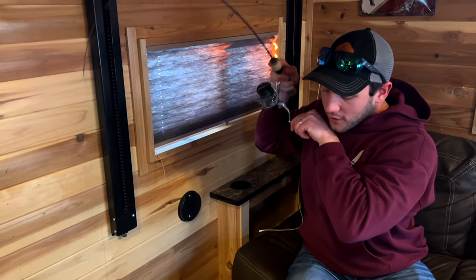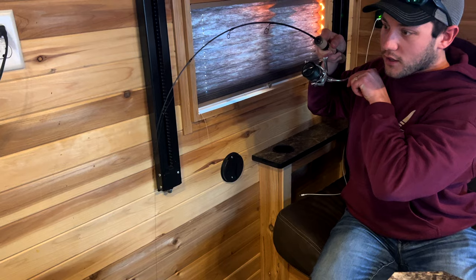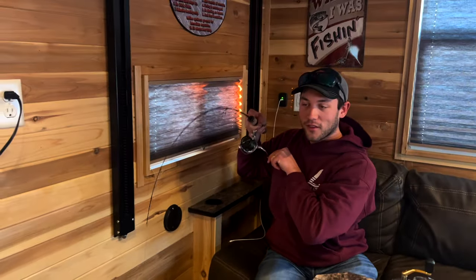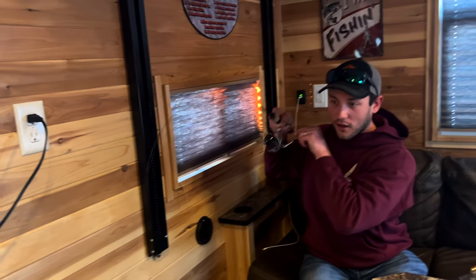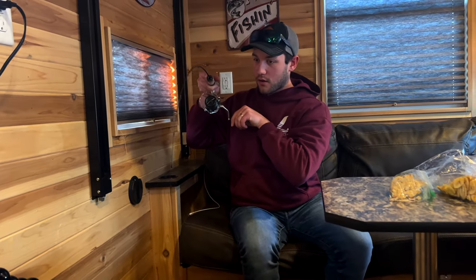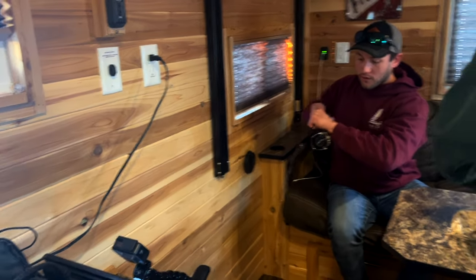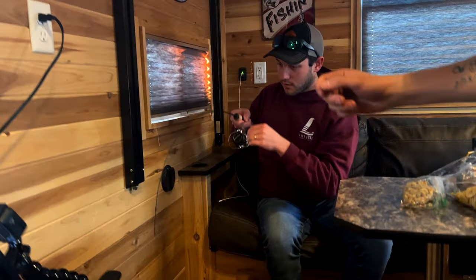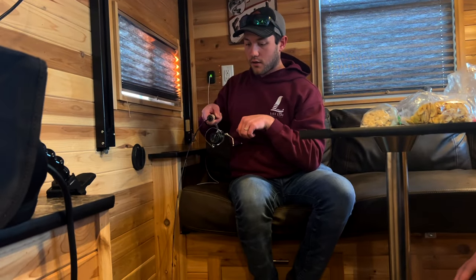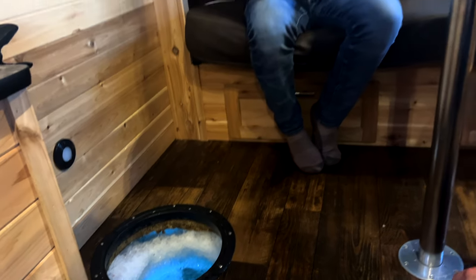What we got going on here, Jaden? I think we got trout on. I hope I don't lose it. Hey, you take this. I gotta reel my rod up for him so it doesn't get wrapped up. It like ripped in. There he goes. Gosh, that's scary.